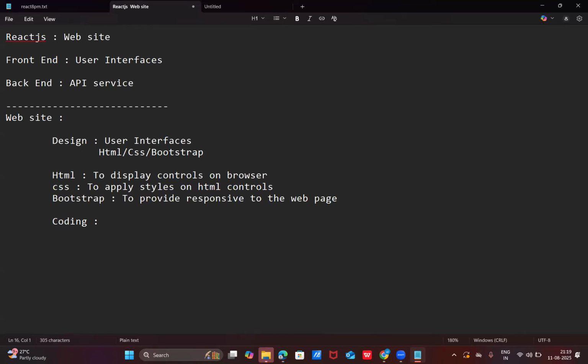The Bootstrap we are using to provide the responsive to the web page.